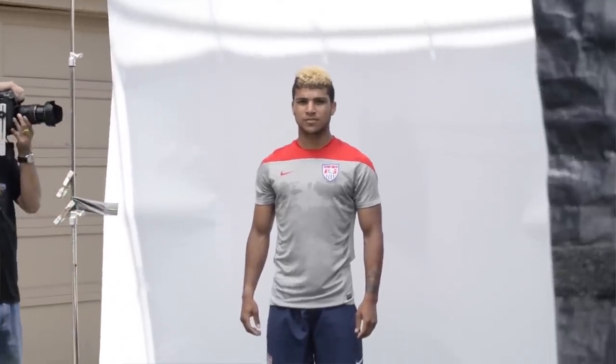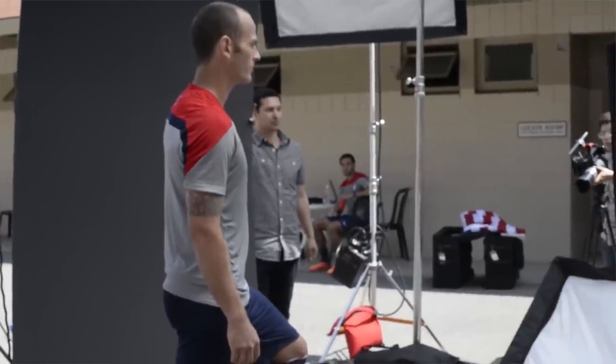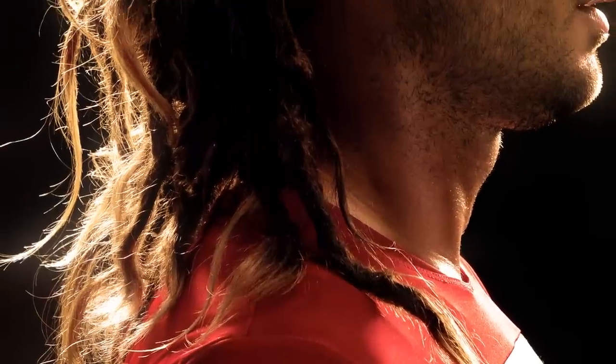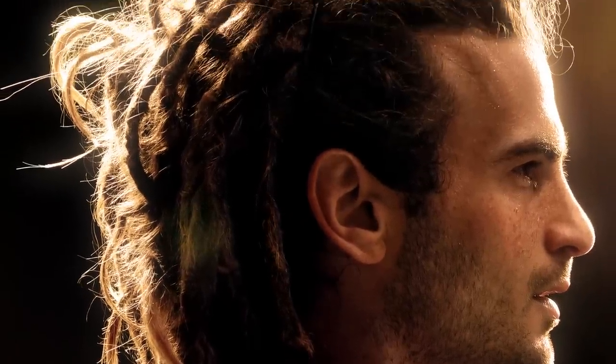The fourth look I did with the players was a profile shot. I went to the side and did a profile on each player, with an assistant holding a black board for a black background. I had a soft box off to the side hitting them slightly, and then a narrow beam reflector on the other side — like a 30-degree grip, really focused, giving a fine, beautiful light. You can see this with Clint Dempsey and Tim Howard, who has a nice little flare in the front. One of my favorites from this look is Kyle Beckerman, where the narrow beam reflector gave a beautiful focused sharp rim light that looks great on his dreadlocks.